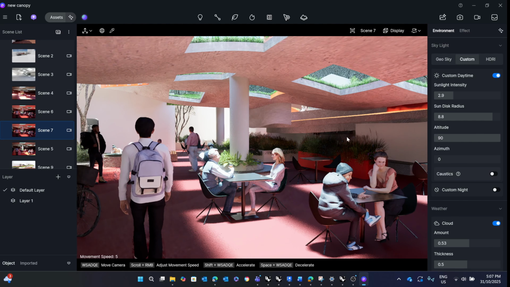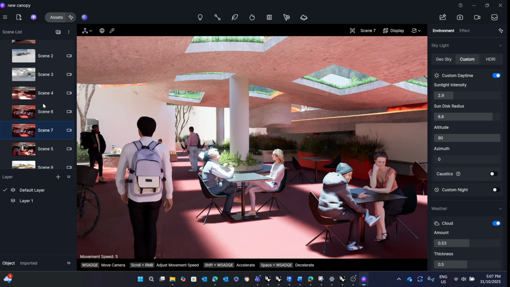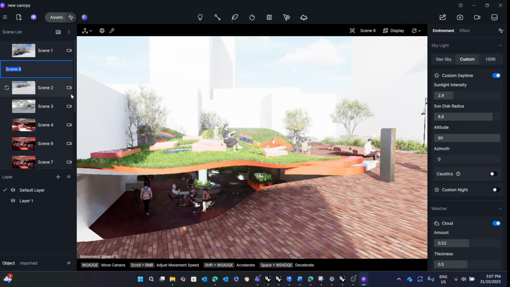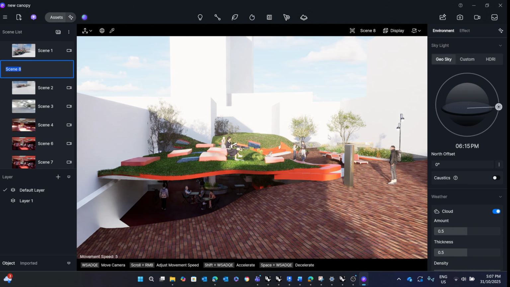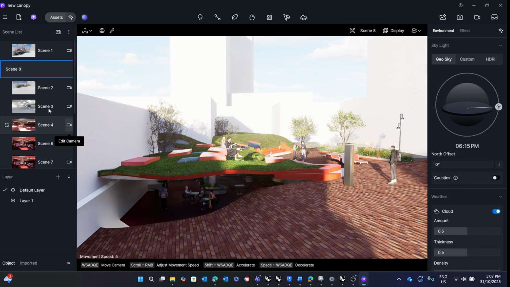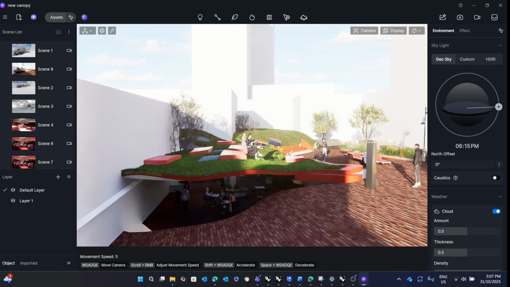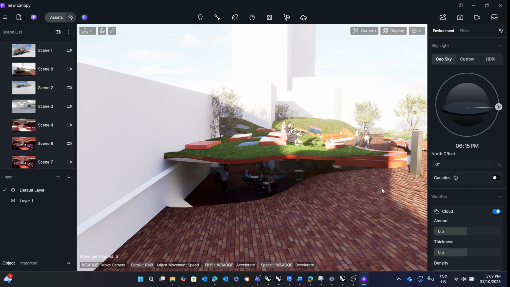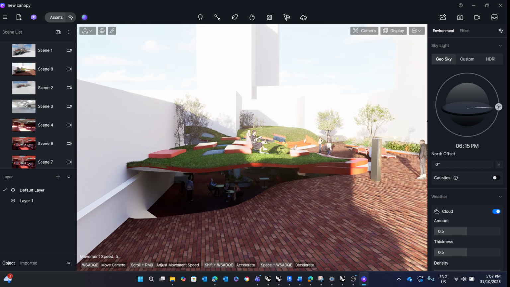So there's a whole bunch of different things in D5 that help to create a scene like this. And you can also see other scenes that we've created. They are all here. So to save a scene, you simply can maneuver around in D5. If you want to go a bit higher, if you want to orbit around, you can.